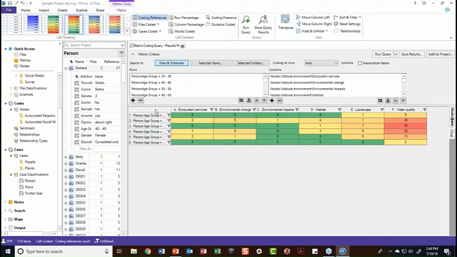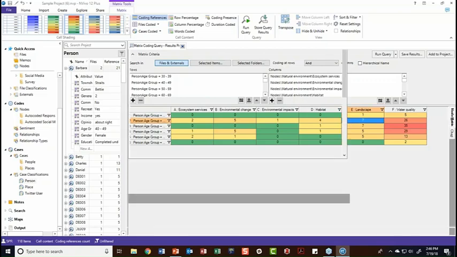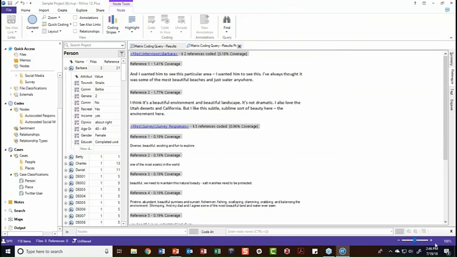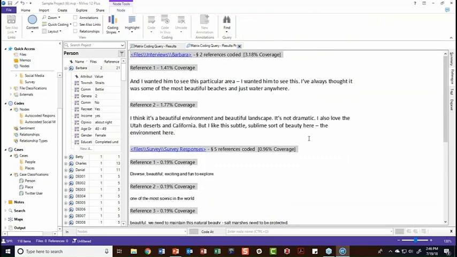I can change what the cells represent. Right now, the cells represent the number of references, which is great because I might want to then be able to see exactly what was said. If I double click on a cell in a matrix, NVivo will open up and show me the references themselves behind the number. For me, this was key.